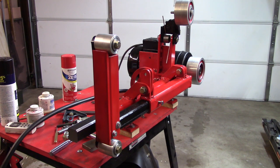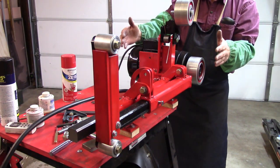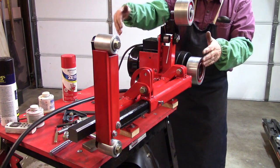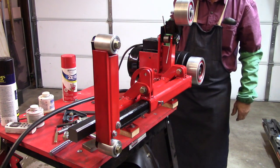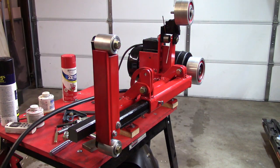So, and one other little problem. The motor is cocked over this way when it needs to have the tail end of it come back around just a little bit. I can solve that with a couple of washers under the mounts and get the motor in perfect alignment. But I think that we're going to actually come up with something that's going to be finished. Didn't finish it in 2018 like I'd hoped, but what the heck.